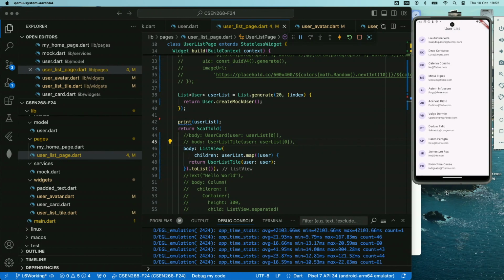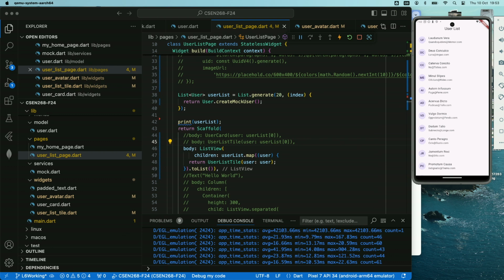Okay? What was the difference between ListView and the single child scroll view? I can't remember what it was called. So, what's the difference between ListView and... So, ListView is a scrollable widget which has components that are bigger than itself.